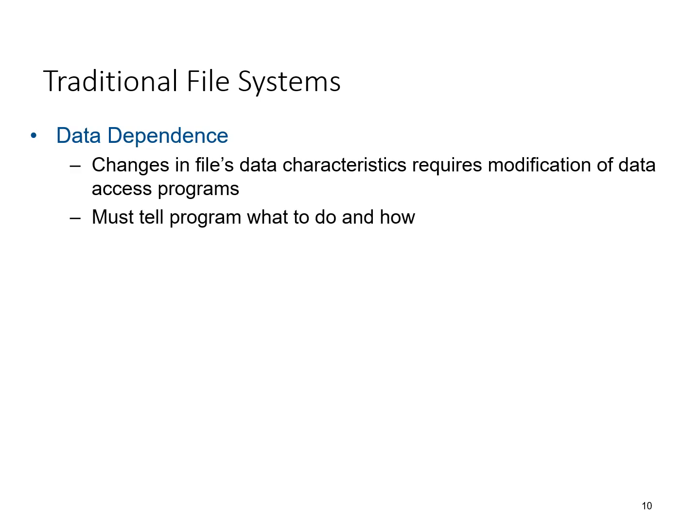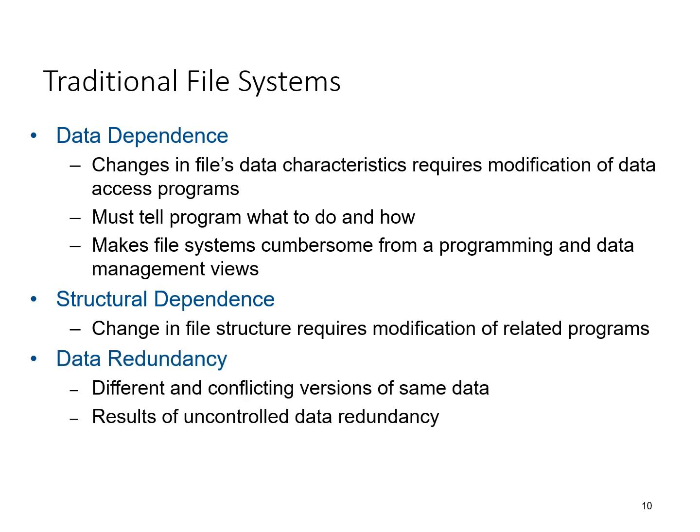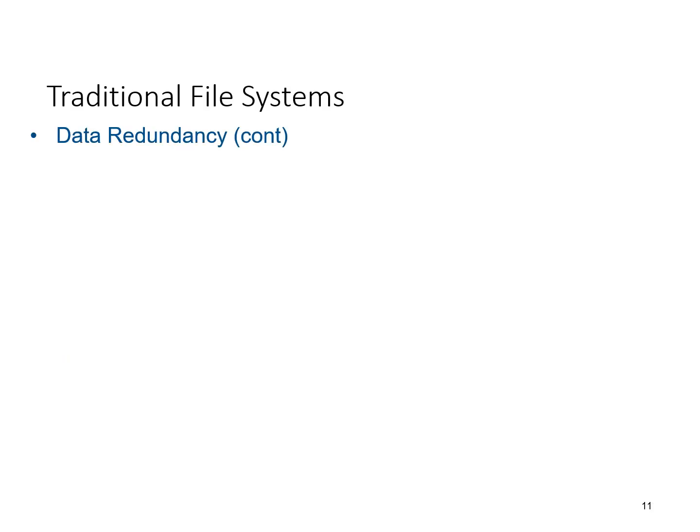So now moving over to what are the major issues of your traditional file systems. You could say that data dependence is one of the major issues. Structural dependence is one of the issues, because I may store in my department as a .txt file, you may store it as a PDF file, and in some other department it is stored as an Excel sheet. So it is not compatible, okay? And you have to manually go and check whether the data is updated or not. And of course data redundancy, because the same kind of data might be stored in multiple places in multiple ways. So this can cause a lot of anomalies.